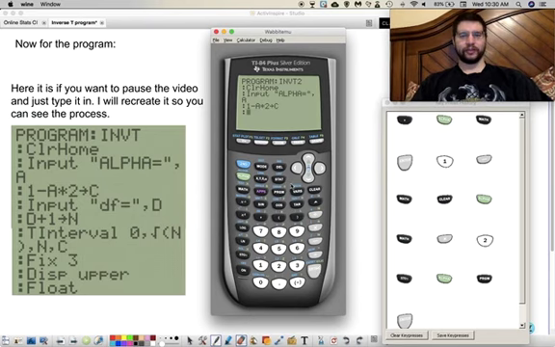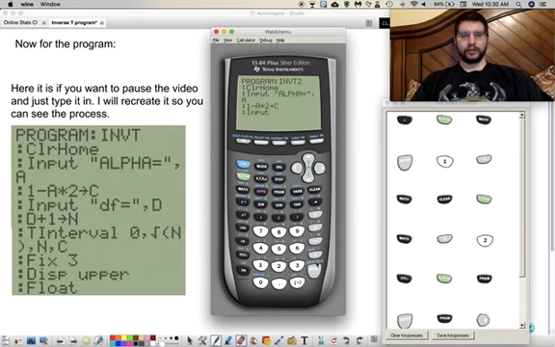The next thing we need is the degrees of freedom. So we're going to go to, again, Program, Input, Output. And we need the degrees of freedom now. You can just put df for degrees of freedom. But since the calculator has the variable on there, I like to use it.